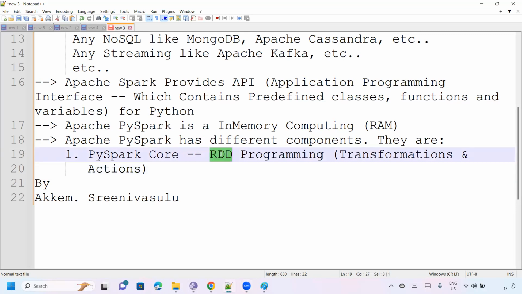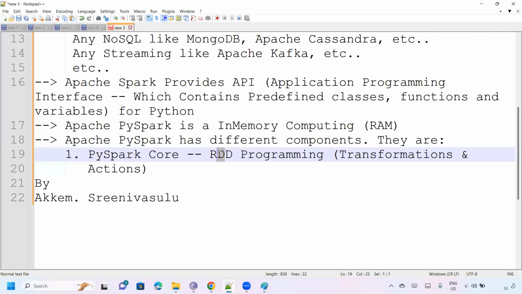D means distributed. D means dataset. Dataset means our data. Distributed means your data is split into multiple partitions, then distributed into multiple machines. Let's say you have a Spark cluster with 100 machines. So your data is distributed across your cluster.